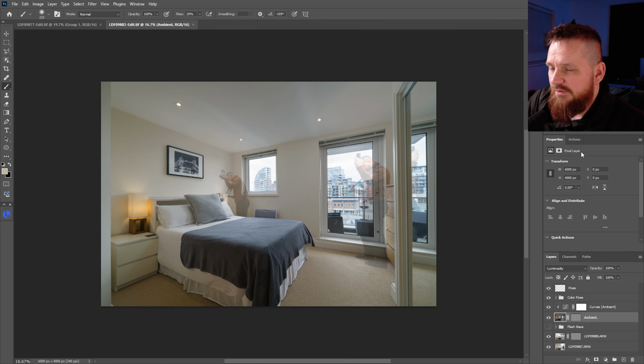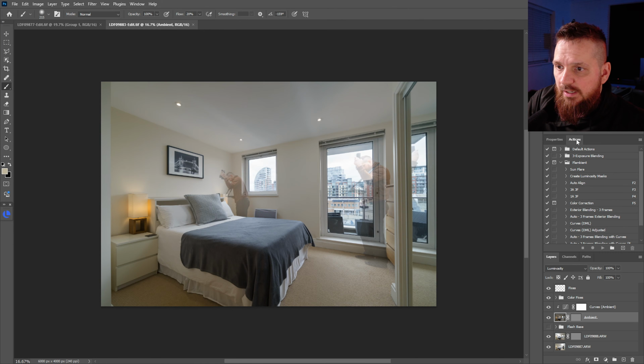Okay, since I've got this one open, so I was saying that I open everything in Lightroom, obviously as layers in Photoshop, so obviously everyone knows about that. But once these are open and I run my actions, I'm going to change some of my actions. There's some stuff that I very often do now that is just annoying. So I've got here my 3A, 3F, which basically means 3 ambient, 3 flash.